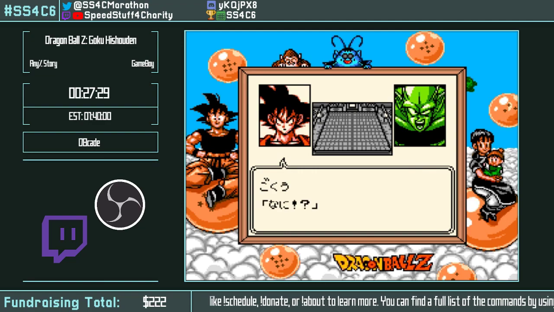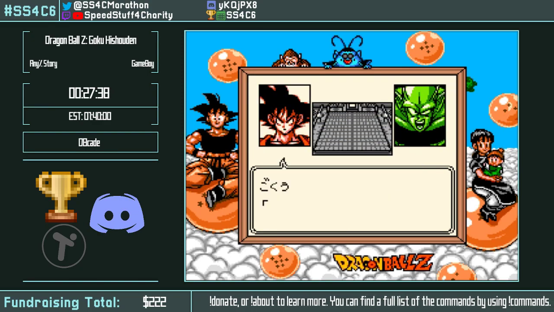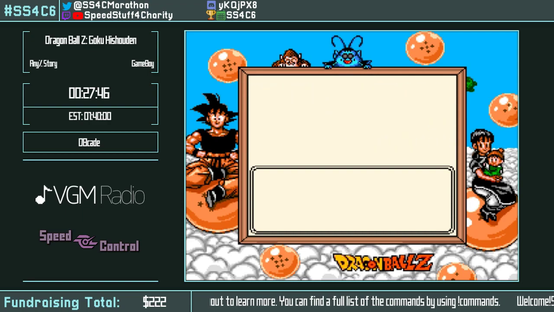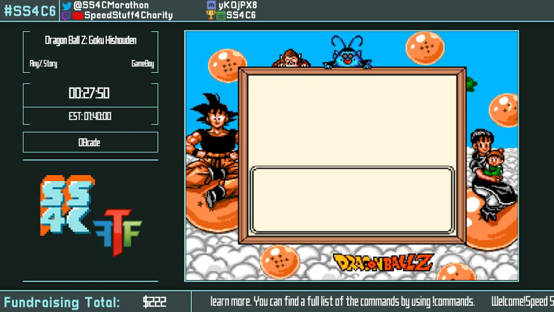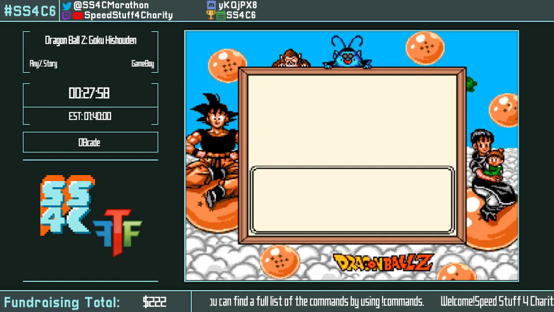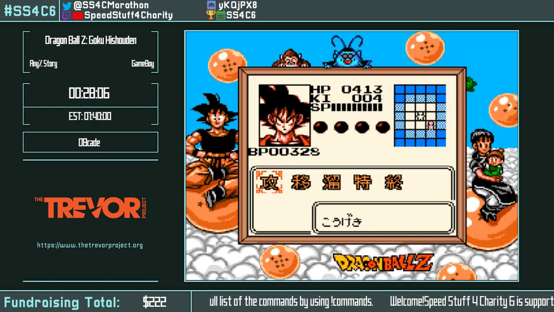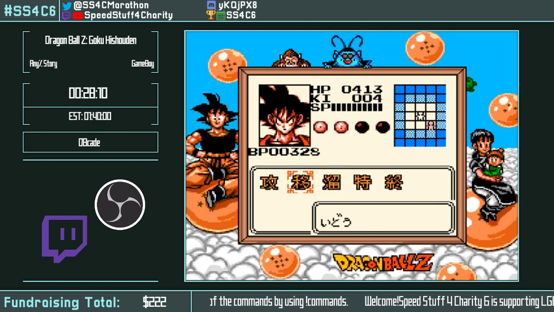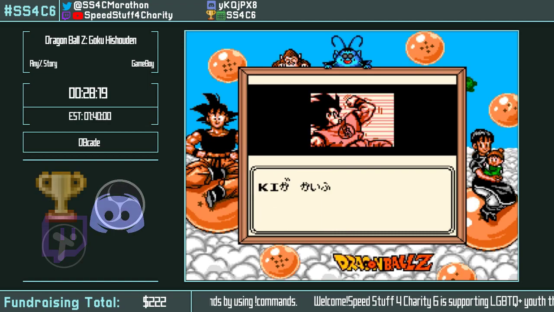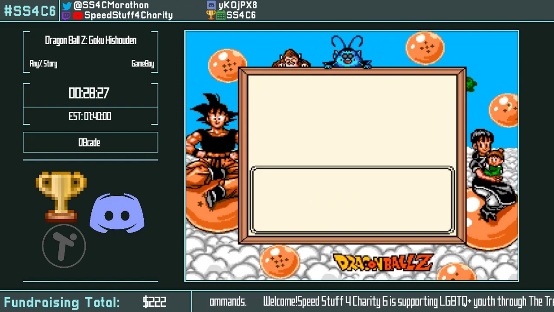So now it's Giant Piccolo. I took a little bit too long, so he entered this form a little bit early. So he's going to do double damage on all his attacks. Maybe it's not quite double. It's a lot. Alright, we're just gonna build up our ki and go for the attack. 2 more hits will do it.